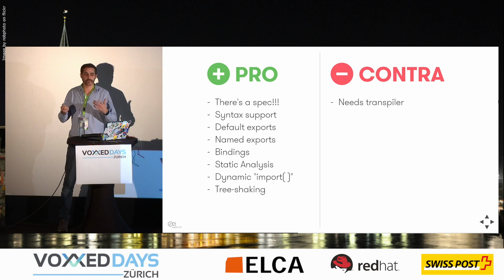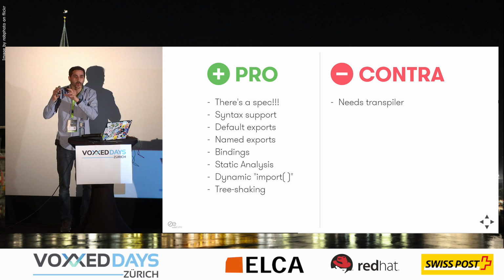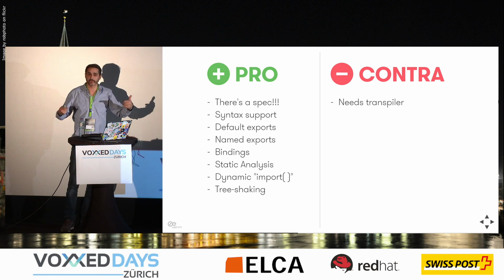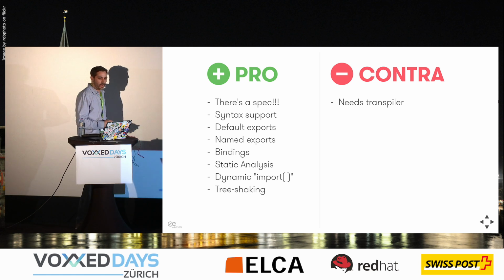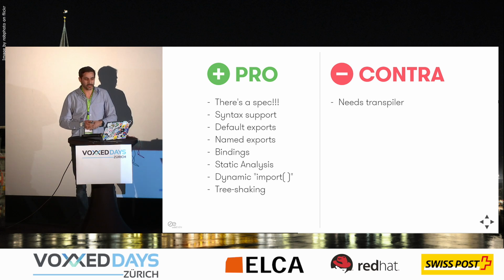We have default exports, named exports, bindings, right? So if we update something in the module internals, the other modules depending on it will be immediately updated because exports are always bindings, right? This is really cool about ES6. It's great for static analysis, right? Because of the syntax, you can easily analyze it. And the specification is now onboarding dynamic imports, which was something missing, but now they're getting there. And there is also tree shaking. So what the heck is tree shaking?